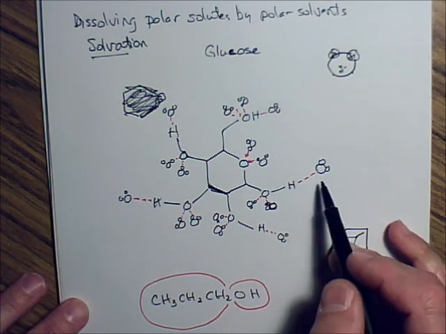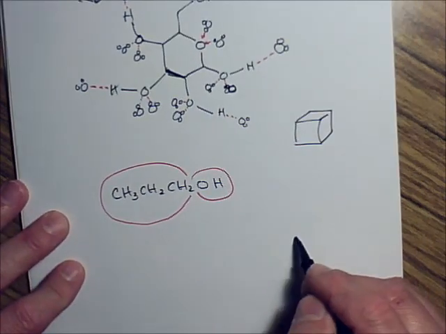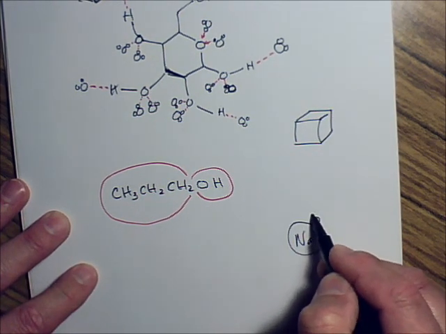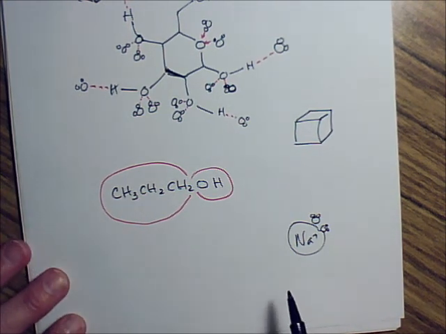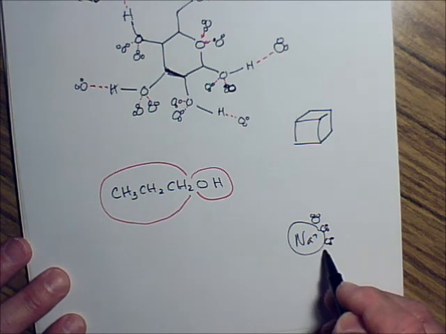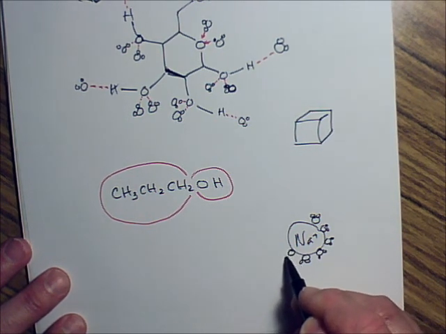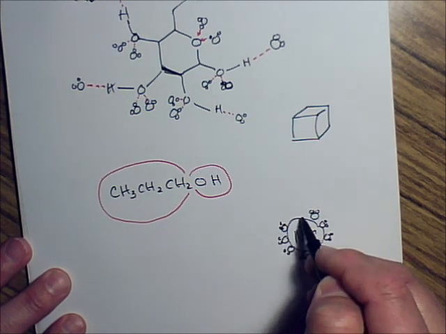The difference is that it's specific locations. Remember when we had an ionic substance like sodium, the negative end of water can join up anywhere. There's no specificity to that. It just makes a skin around it. Okay? So any ion, any kind of ionic substance, the water just makes this shell or skin all the way around it.